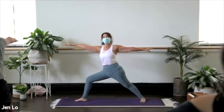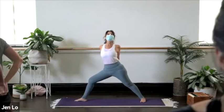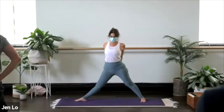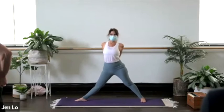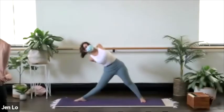Clasp your hands behind the body, right thumb on top. Unbend your front knee. Do this, like shift your hips a little side to side. Good, and then even them. And then tip your right shoulder towards your right shin, your right knee. Draw your fist away from the body. It's like triangle, but your arms are behind your back, okay?